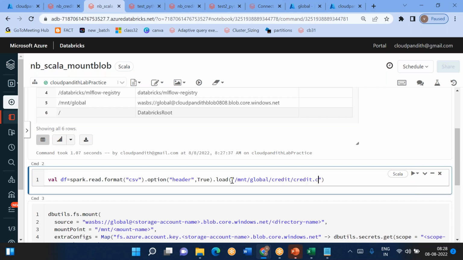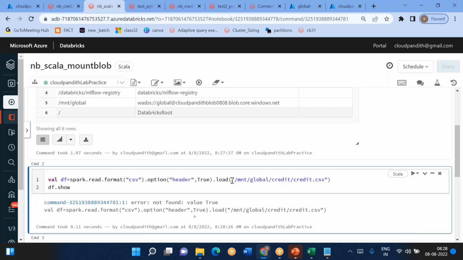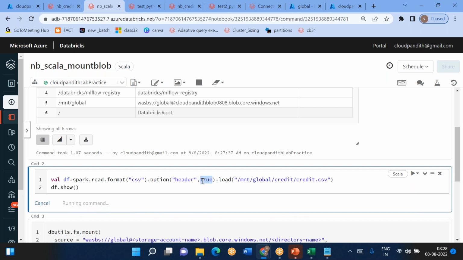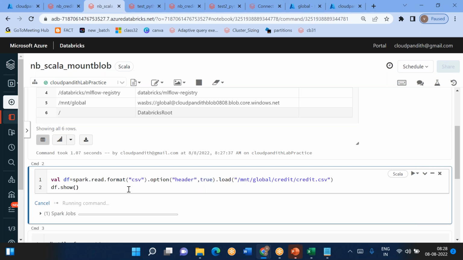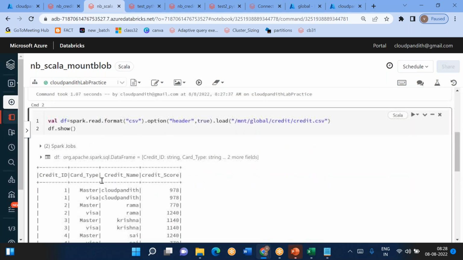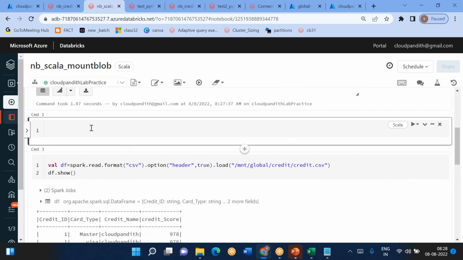Scala supports double quotes. In Scala, it's not a capital T, it's a small t for true. See, now I am able to read the data in Scala using the same mount point. I have not created the mount point. The mount point is available in the other language too.